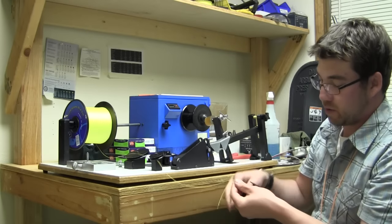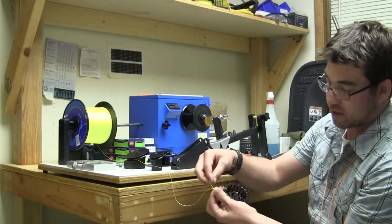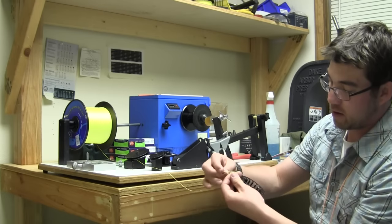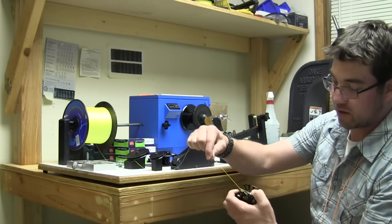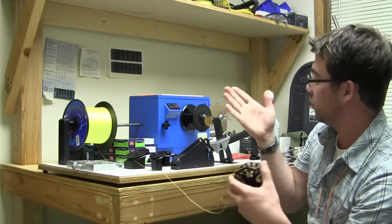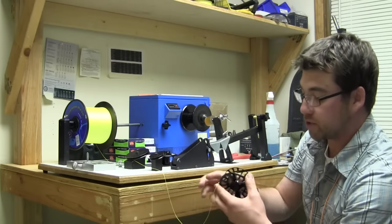And what we're going to do is one more overhand knot around the main line of the backing, and we'll tighten that down, and that'll slip right around the arbor. And from there you're ready to spool your backing onto your spool.